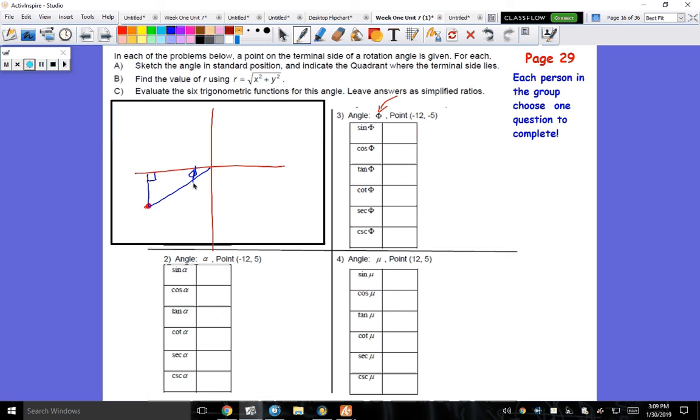So, sine is y over r. Okay? So, what would your answer be? Here we're going to do a little bit more practice, a little bit more labeling before we go to our trig functions. Okay, let's do some more labeling. Can someone tell me what I should put here for a number? Negative 12. Remember, that's the x value, and x's go left and right. Y values go up and down. So what am I going to put here?